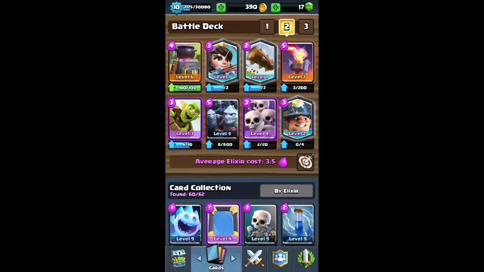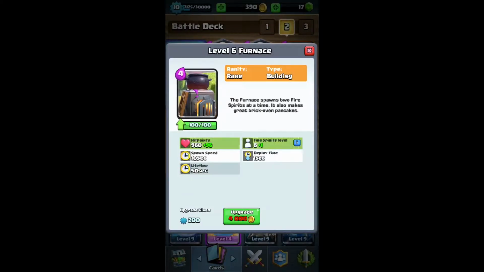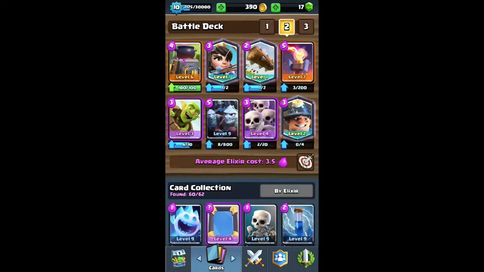tournament decks with the log because of the fact that the furnace, when it gets to level 7, which I'm saving up for right now, is going to be a huge upgrade because at tournament level, it can chip down the other person's tower quite a bit if they let it alone, and that's really good. Right now, it's not the best because by itself, it does not do damage to the tower, but when I do upgrade this thing, it will be massive.